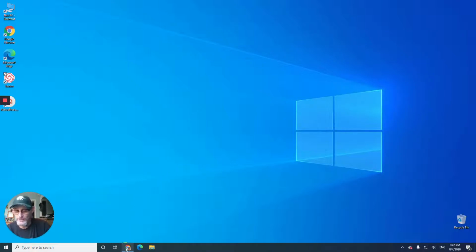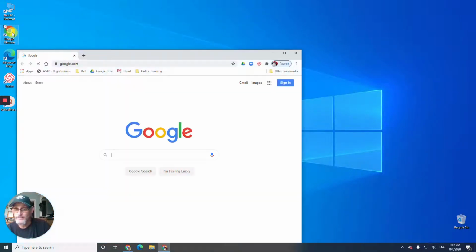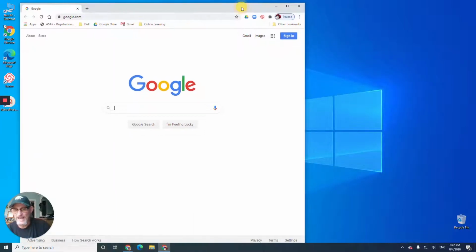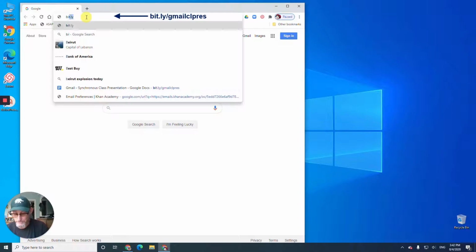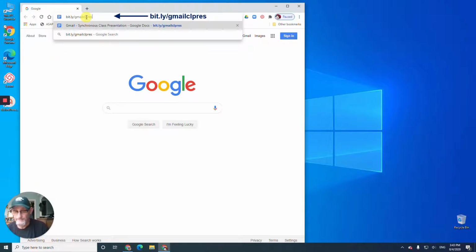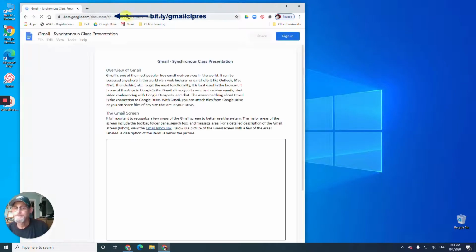So as usual, I'm going to go down and get Google Chrome open, or actually I'll just double click it here. And I'm going to keep it smaller for now because I want to get the instruction sheet on the side first. Then I want to get a new window like I've done before and get the workspace where we can see Gmail in another. So this particular file, I usually give you the links for it, is bit.ly/gmail.cl/prez. I'm going to press enter.